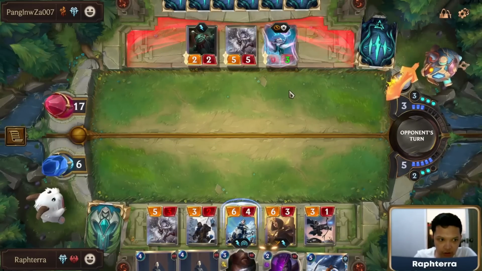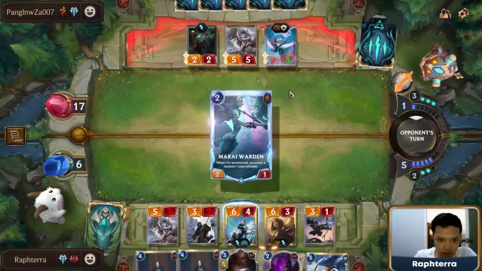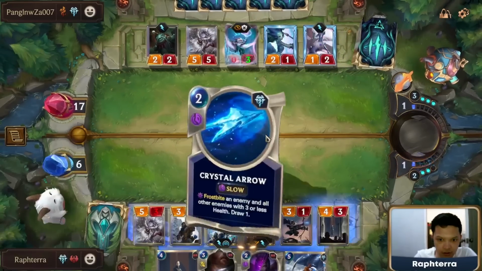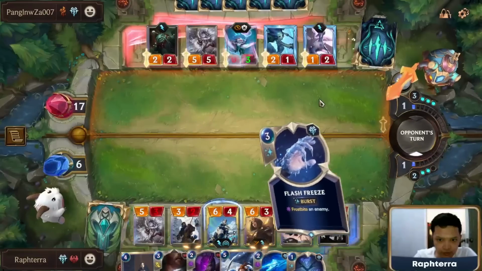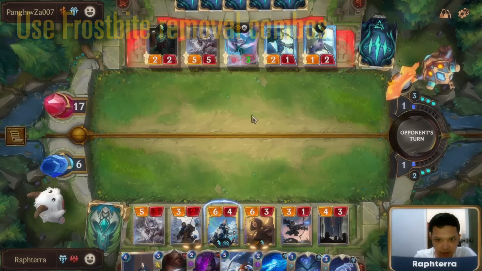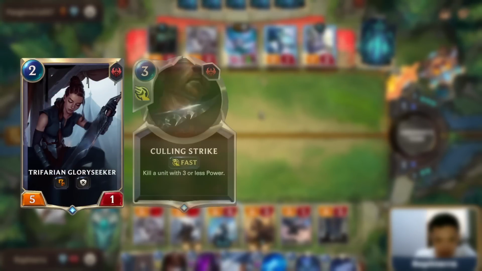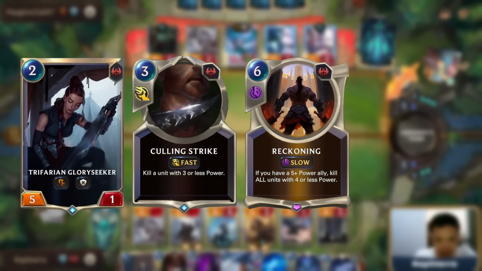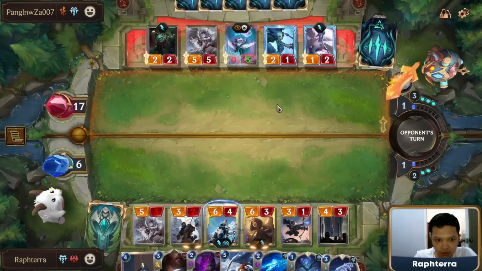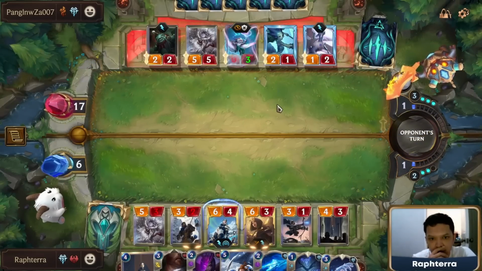If you have Trifarian Assessor in hand and a wide board of 5+ power units, try to get value from the card draw before trading your board against opposing units. Use your removal cards together with Frostbite. Trifarian Glory Seeker, Culling Strike, and Reckoning all work well when used on a Frostbitten unit. Even the biggest units will fall to a Frostbite plus Culling Strike combo.